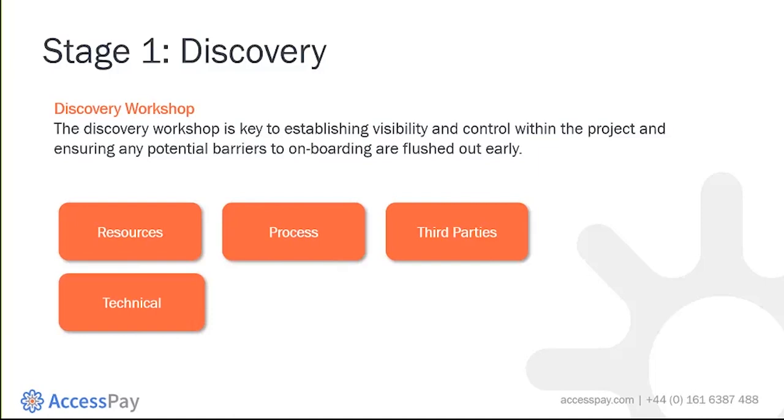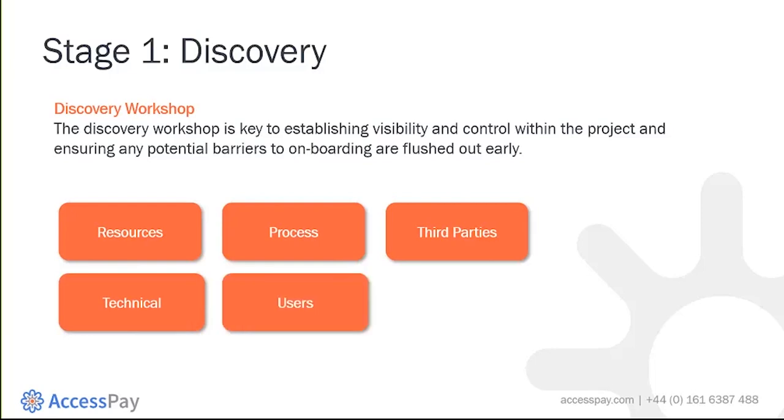Moving on, we would look at the technical aspects and the technical impact that this will have on you, the customer. Whilst you may have an existing process and existing technical requirements with your current supplier, we will need to examine and determine whether these will deviate from your existing process and what needs to be put in place to work with us here at Access Pay. So this is where your IT resource will come into play and help. We'll have a 2 or 3 way conversation and hopefully identify these requirements as soon as possible.